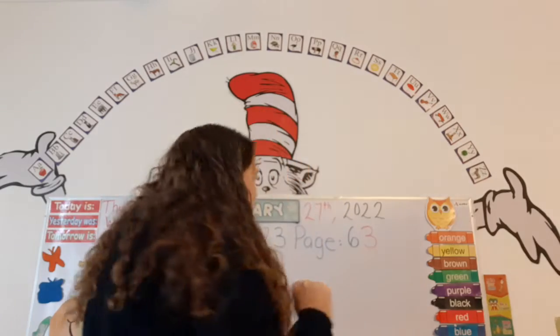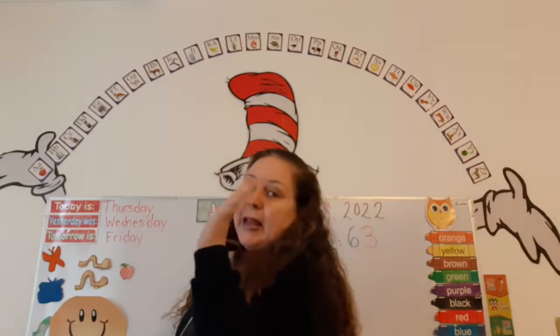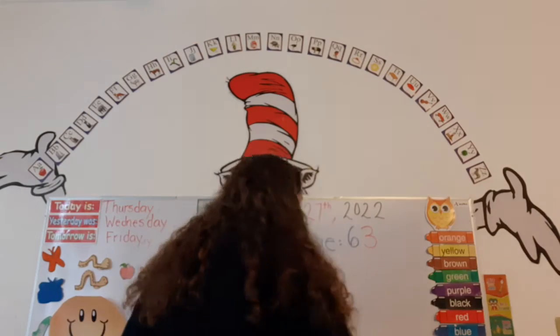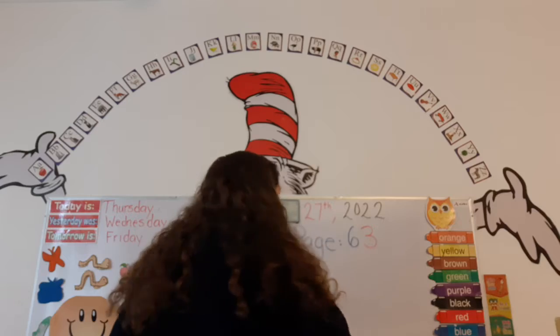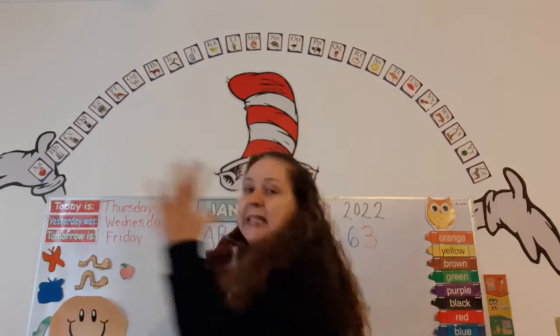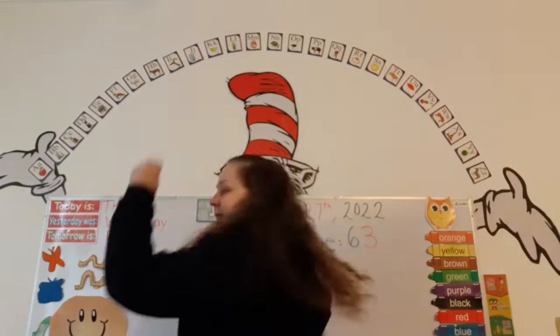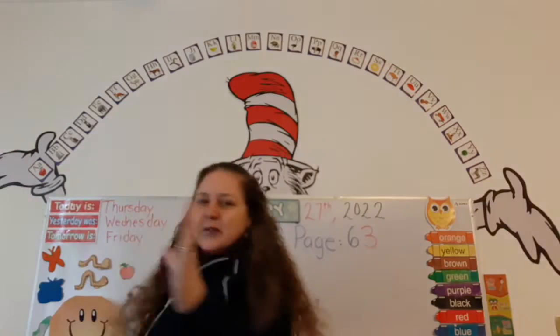Let's start with our right and left pose. So I'm going to turn around, so my right hand is the same as your right hand and my left hand is the same as your left hand. Are you ready? One, two, three. This is my right hand, I'll raise it up high. This is my left hand, I'll touch the sky. Right hand, left hand, roll it around. Left hand, right hand, pound, pound, pound. Super. Did you do it with me? Yay.